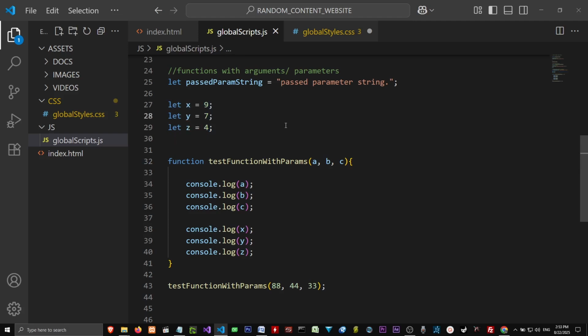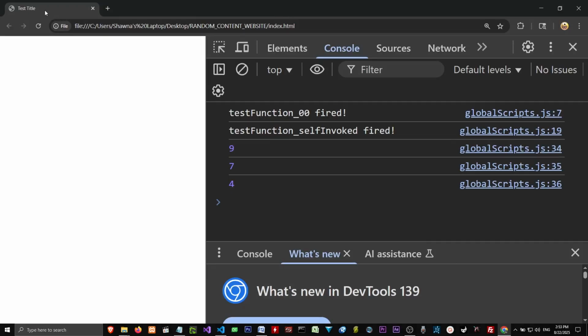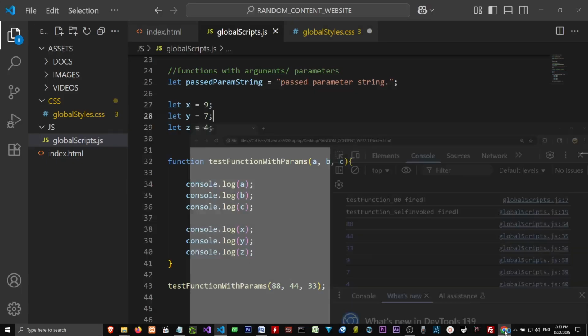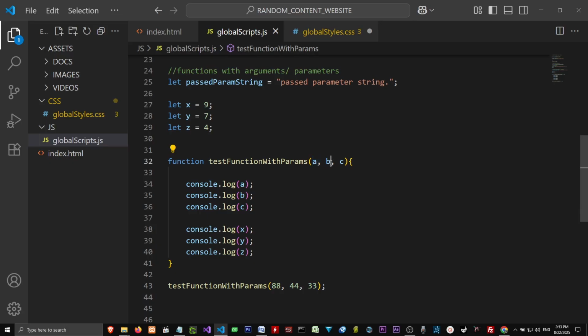This should be pretty clear now how I set everything up so you'll understand it. Come to our console and refresh. So now you can see we've got 88, 44, and 33, which correspond to the numbers that we passed here. And you can see A, B, and C are with these console logs.